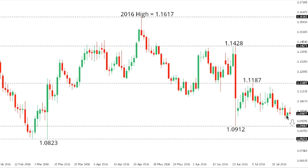Euro dollar. So the euro remains pressured to the downside with any rallies very well capped, and it seems the market is now gravitating towards next key support at 109.12, which is the low from the 24th of June. A break below will then expose more medium-term support further down at 108.23, which is the low from the 10th of March. At this point, any rally should continue to be very well capped, with only a break back above 111.87, that high that we saw back on the 5th of July, to compromise the bearish outlook.